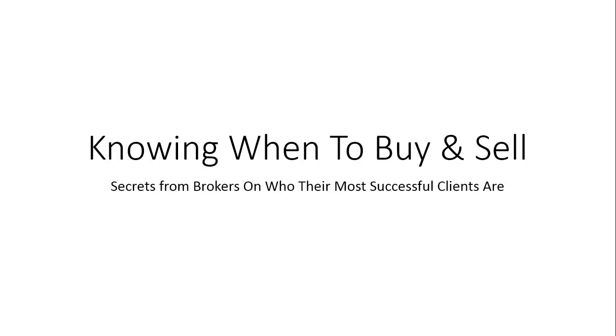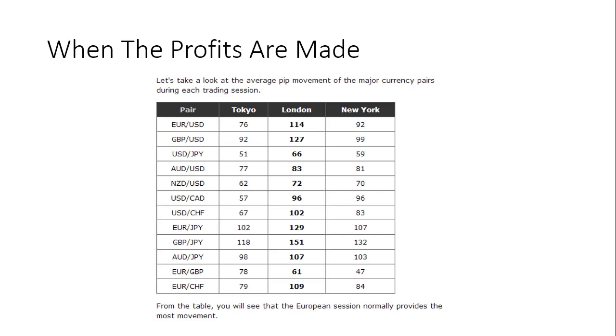Now, if we can get the data from brokers on when and which currencies traders are making money on, then surely those are the currencies and those are the times we'd want to make the money. And that's what I've done. I've managed to do that as I've shown in the previous module, but in this one I want to show you when the profits are made, not just in which currencies. So let's just crack on with that immediately, and I'll show you that straight away.